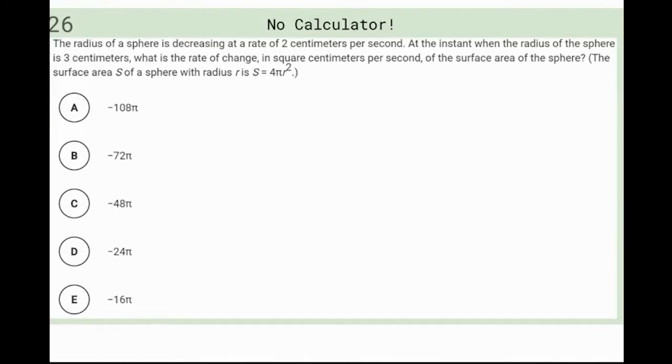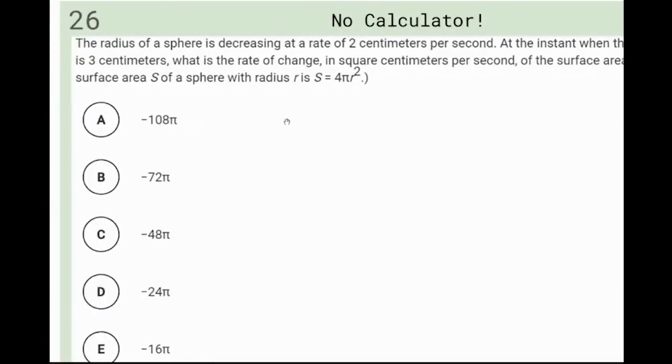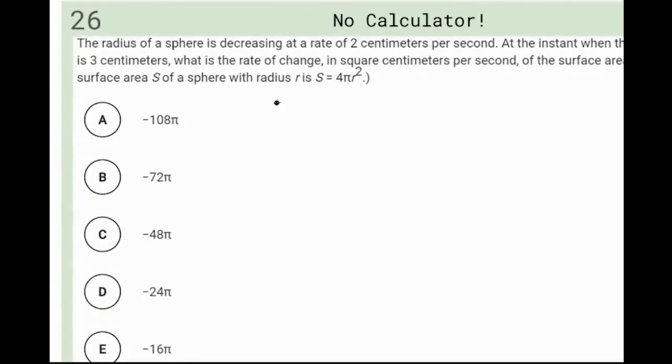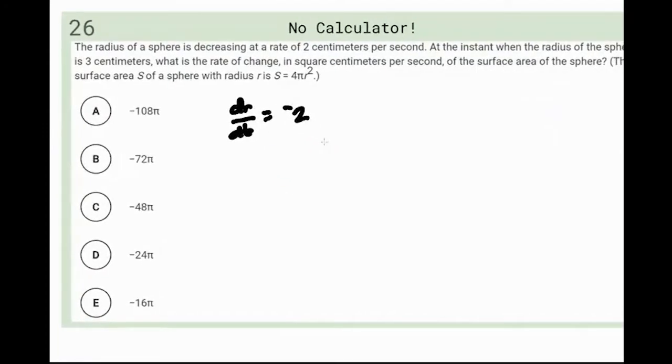Write down the givens first. So we're basically just translating from English to math right now. So it says the radius of a sphere is decreasing at a rate of 2 centimeters per second. So I'm going to write dr over dt is equal to -2 centimeters per second. I'm not going to worry about the units for this because all the units are the same. It's all centimeters, it's all seconds. We can just throw that in at the end. We're going to abstract away that detail for right now. Okay, so that first sentence right here, I just translated that into math. So this part right here is good to go.